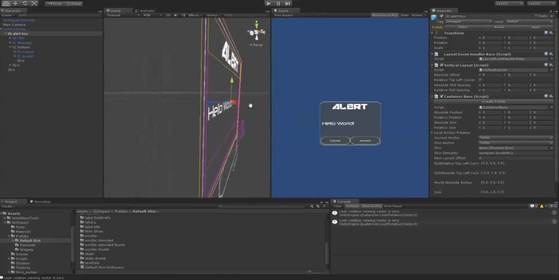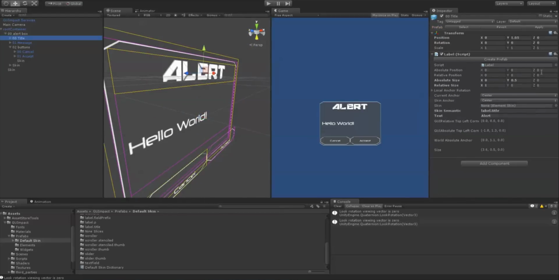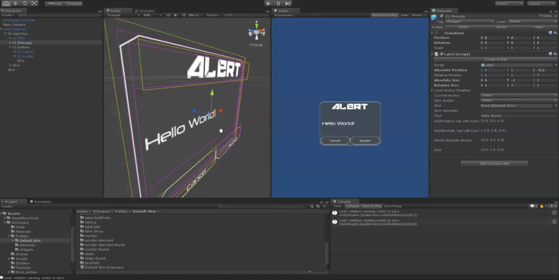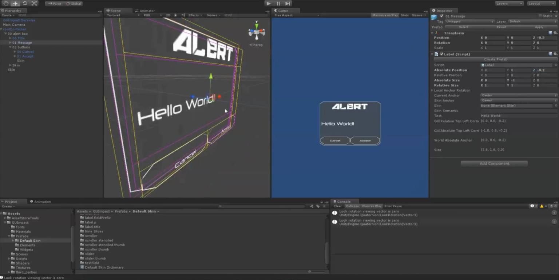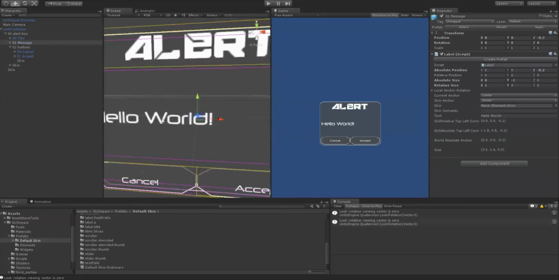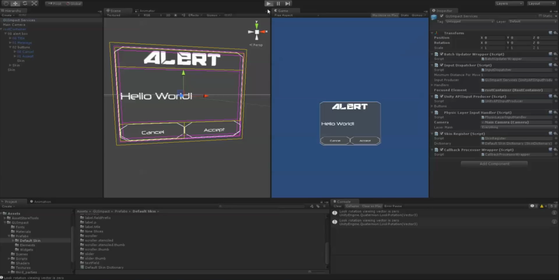We can also add more depth to our label and our title. Same thing, minus 0.2. Okay, so we have our alert box here. So that's cool. You can see it working now.